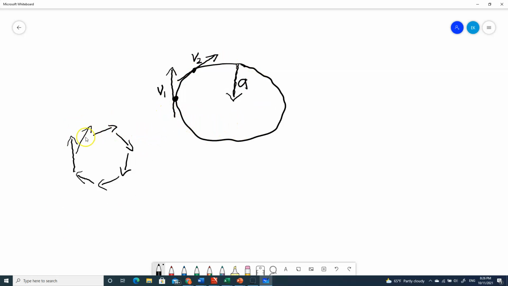And what exactly happens? Each arrow in this case represents the velocity of the object at certain points. So let's say a point right here, point right here, point right here, and point right here. While it's going in this circle, the velocity is being adjusted inwards so that the object can maintain its circular motion. So let's say this arrow right here, you could see I'm circling around it.